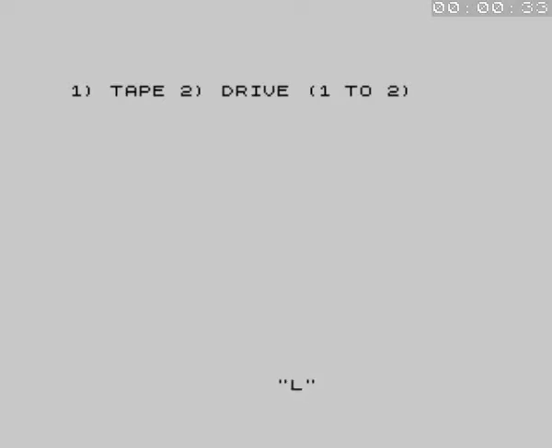You can create this data file in two ways. One is you type in a load of data statements, about four pages, run the program, and it saves it to tape as a big array. That's called the direct way. There's also the programmer's way, where you construct the tables in memory and then you convert those into the data. Well, that gives you a lot more flexibility, a lot more ability to change things.